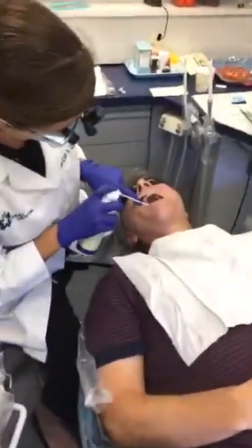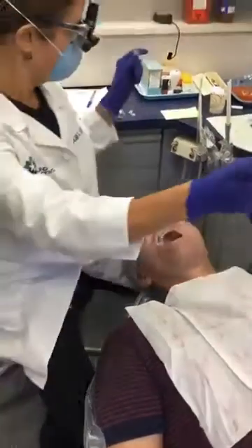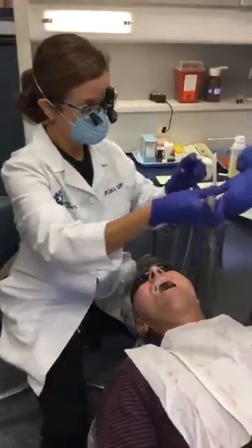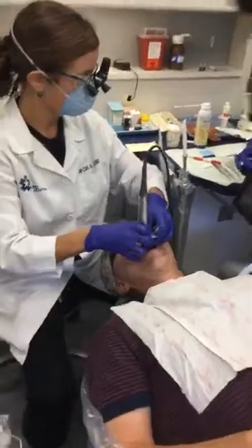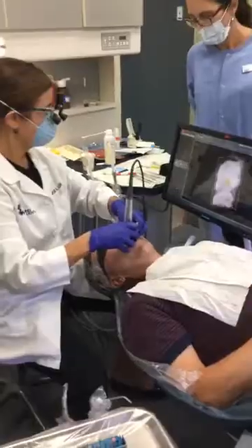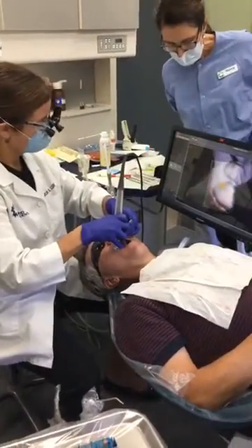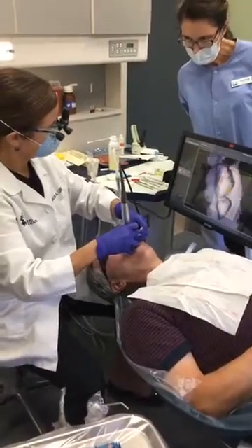The old way to do this would be using impression material, which sits in your mouth for about three and a half minutes. Then we pull it out and have to check it, and sometimes you have to redo it — it's tedious, it takes forever, patients hate it. With this, we can see instantly if the image we're getting is good. So if there's something we don't like, we can either rescan or, if it's something on the tooth we don't like in terms of the prep, we can redo it.